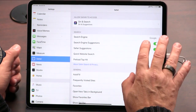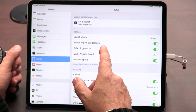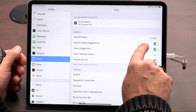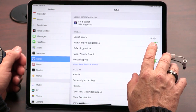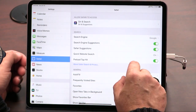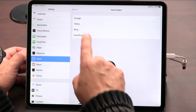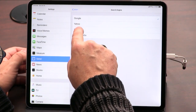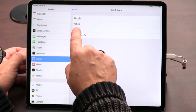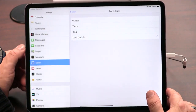So I was ragging on this show and on MacBreak Weekly. I was saying Apple makes $9 billion last year, according to one estimate, because Google search is the default in Safari. And I said, if Apple really committed to privacy, they should change that. They should use DuckDuckGo and forego $12 billion. That's the estimate for this year. But you can do it until Apple does. You can easily do it. Google, Yahoo, Bing, which, by the way, I think are pretty much the same thing, and DuckDuckGo. And DuckDuckGo, let's be honest, uses Bing a lot. But the thing about DuckDuckGo is it doesn't send information back to the mothership.